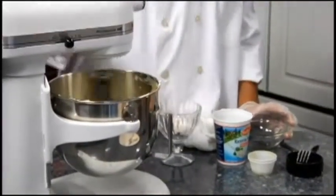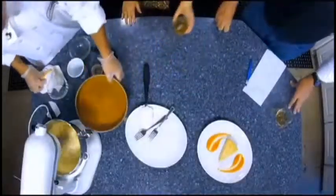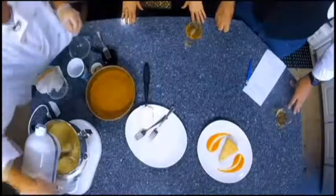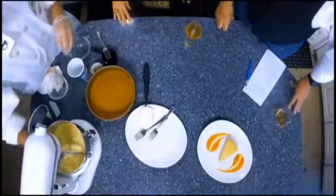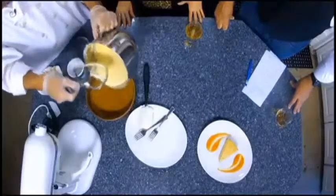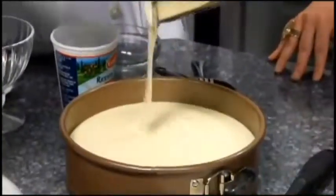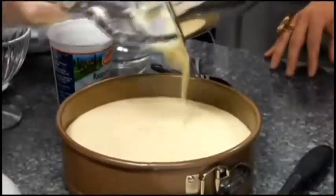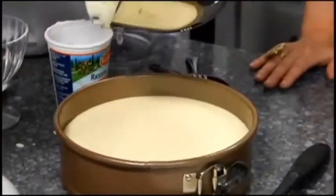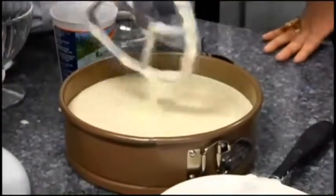Now when you have everything mixed up, it took us a whole two minutes. You put it in your shell. You have a graham cracker crust, right? You can do any crust you want. Since you're doing ricotta, you could do more Italian style — like a biscotti cookie crumb. Why didn't you do that, Bobby? That was a fail.